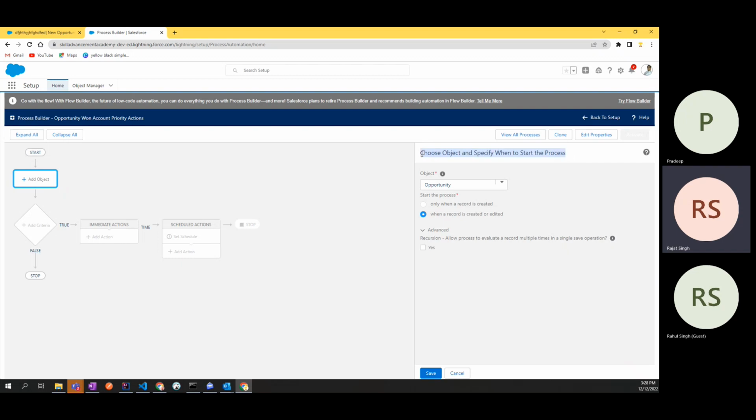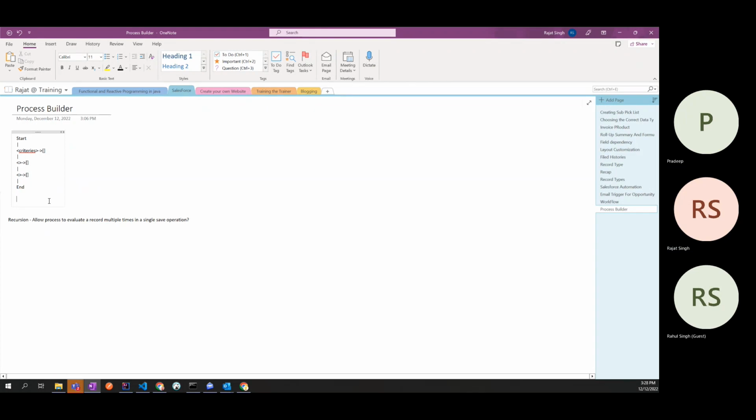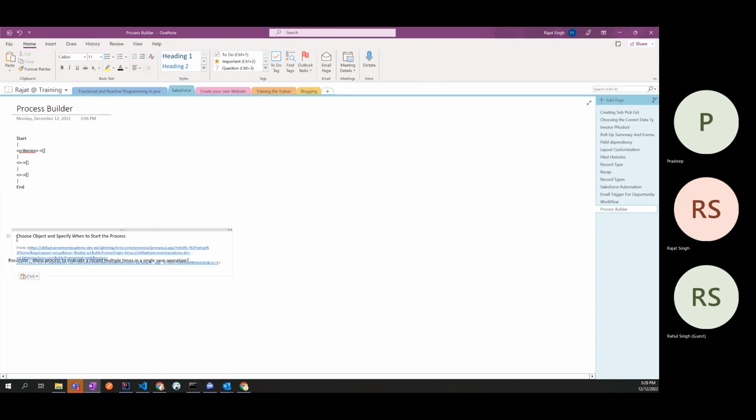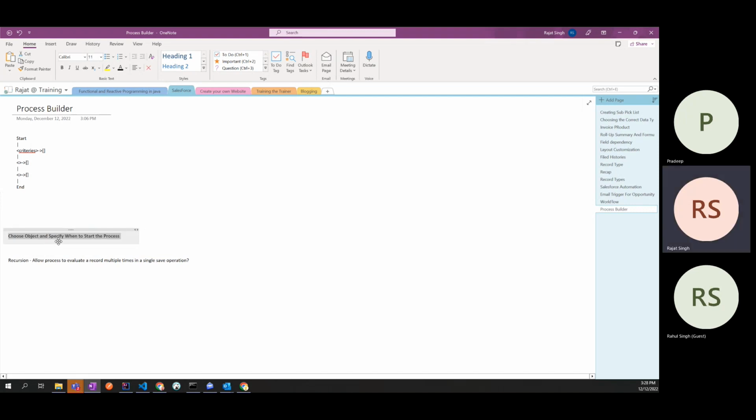So we are evaluating whether this process needs to be started or not. The evaluation is for whether we need to start this process or not.